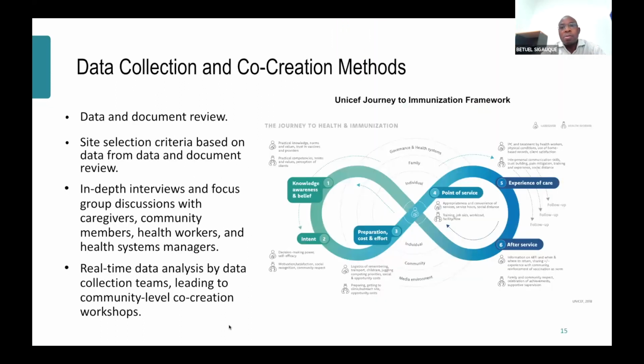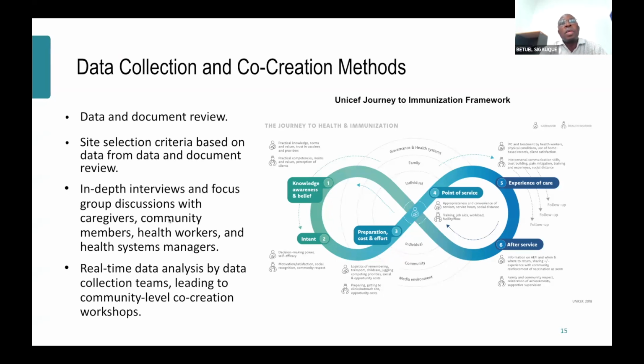So we conducted in-depth interviews and focus group discussions in communities with a high number of zero-dose and under-immunized children. To do so, we interviewed caregivers, community members, health workers, and health system managers to understand the persistent barriers and the root causes they faced.